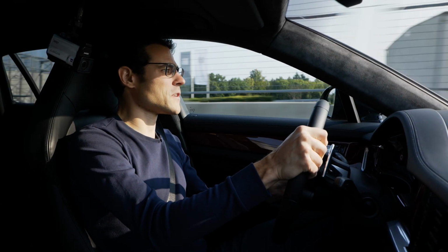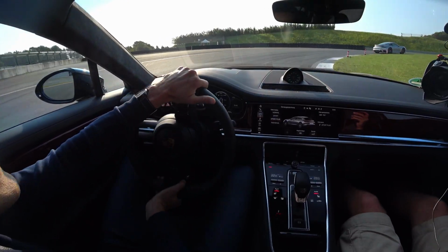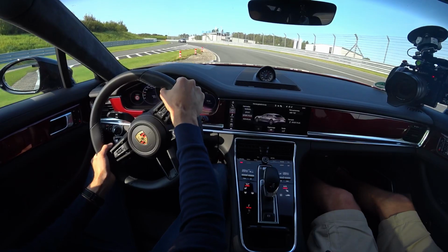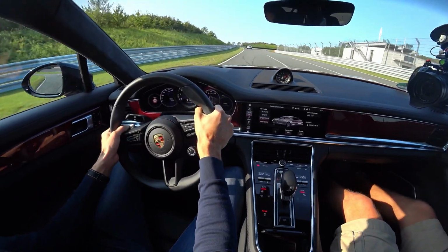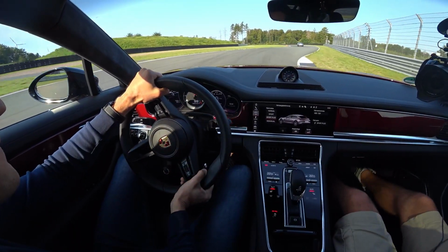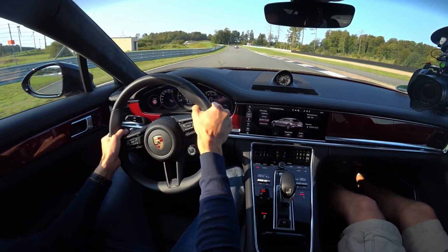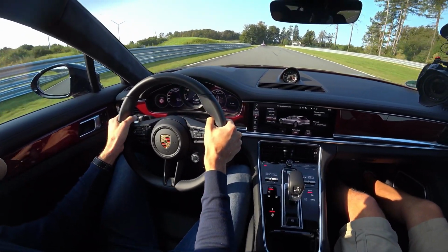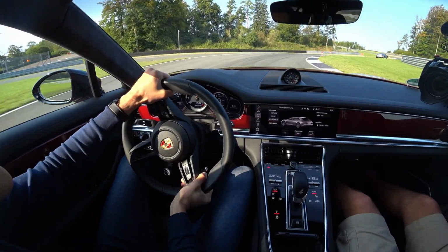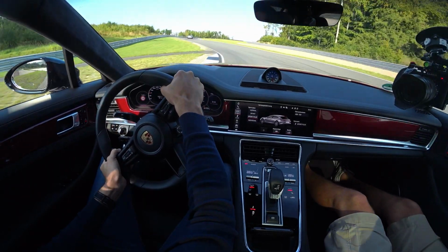And once again, almost 200 kilometers an hour, hard on the brakes. It's interesting that the sensors actually detect the car in front of us there as well. So, wow, I mean, the acceleration out there, from the shifting and the power output, there would be no resistance at all. The torque is always right there, from the 630 horsepower. And look at the steering. I don't have to steer that much.